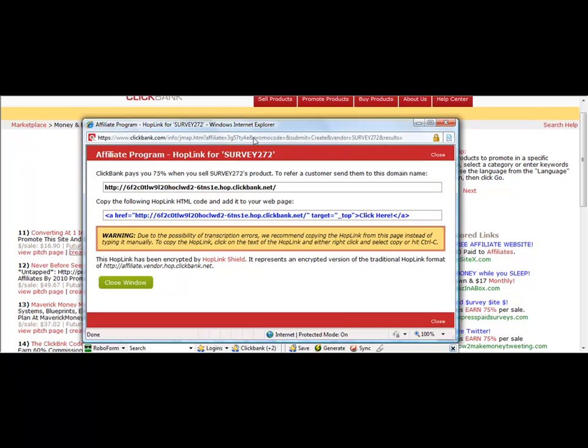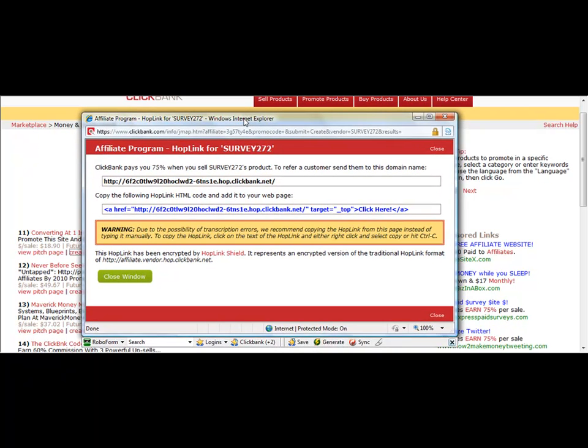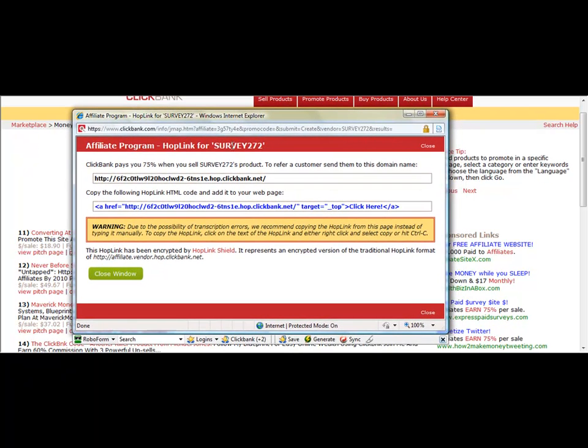And after I've selected create, what you're going to see here on your screen is just some examples of some code here. Now what's great about ClickBank is they recently allowed it to make your link a little more secure so people can't steal it. Obviously there's no 100% security here, but I recommend that you're usually going to be just fine by taking this link. Obviously, you can cloak it and do some different things like that. But just for simplicity's sake, for this example, we're going to mainly be using this link.